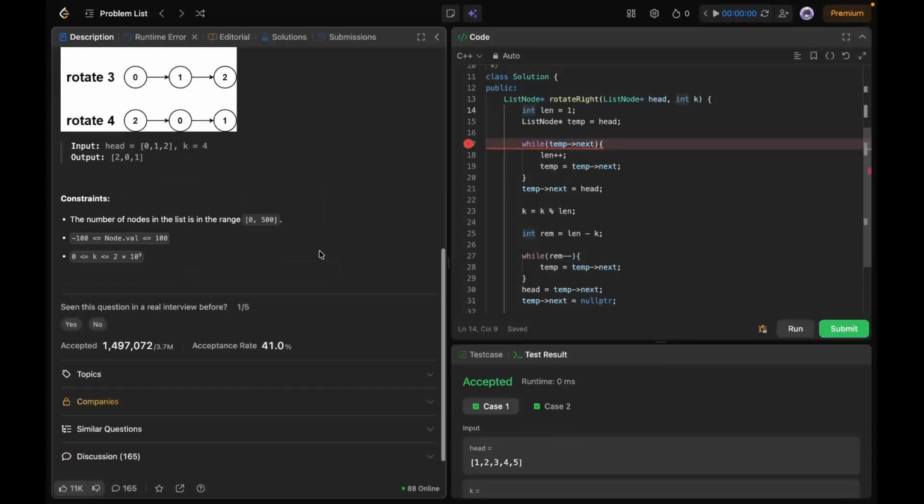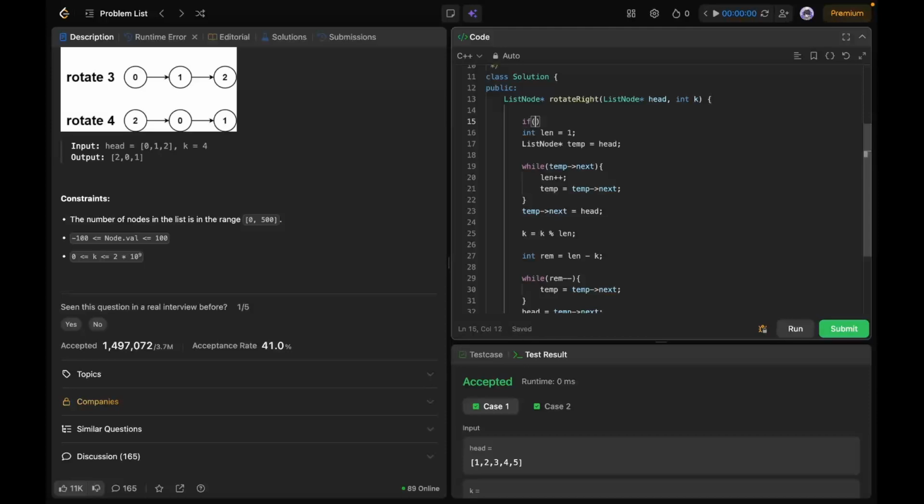Okay, so my linked list can be null with zero nodes or one node. So you have to put that extra condition. What if there's nothing in the linked list? So if my head equals null, or if there's one element in the linked list, you don't have to reverse, I mean, you don't have to do anything.